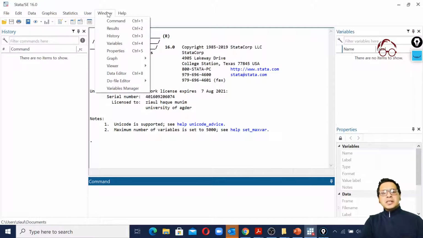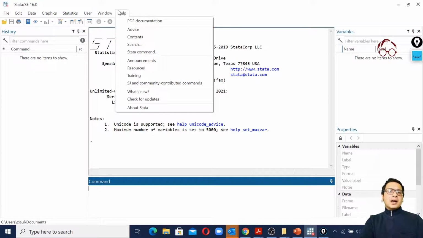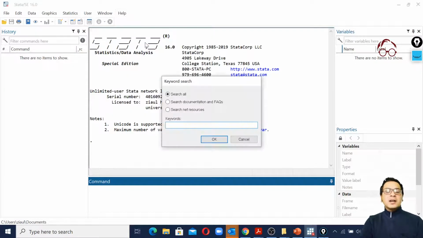Under window, you can see which ones you want to view and which ones you want to hide. In help, we have some documentation. Sometimes we also want to use some packages which are not installed by default with STATA, so we can go to search and find those packages and install them from here. For instance, we will be using one package called SDoc.